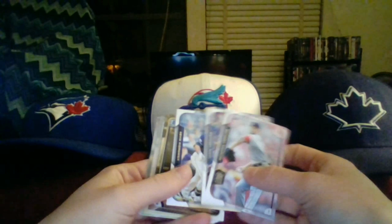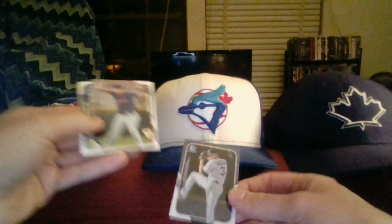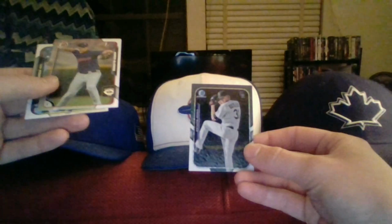I'm trying a new way of recording this, so please forgive me if it's weird. So, Anthony Rendon, Anthony Rizzo, Kiermaier, Arcia. Okay, the Chrome cards are sticking really bad right now. Arcia, Pedro Severino, Brett Phillips, Perez. A mini Eddie Butler, numbered, no, not numbered, I thought it was green, my bad. Eddie Butler, I guess, farm. In the Rockies farm system, I don't know why that took me so long. Aaron Sanchez and Yan Gomes.